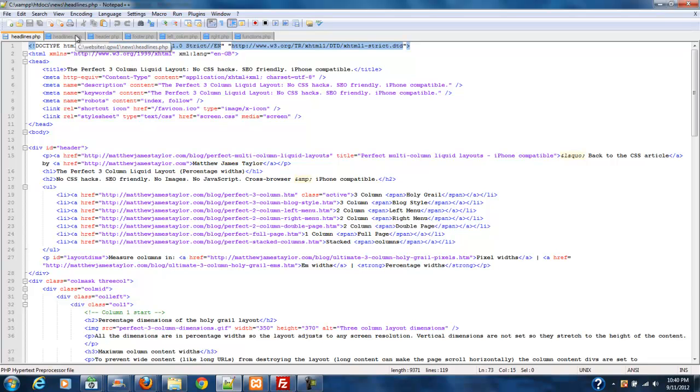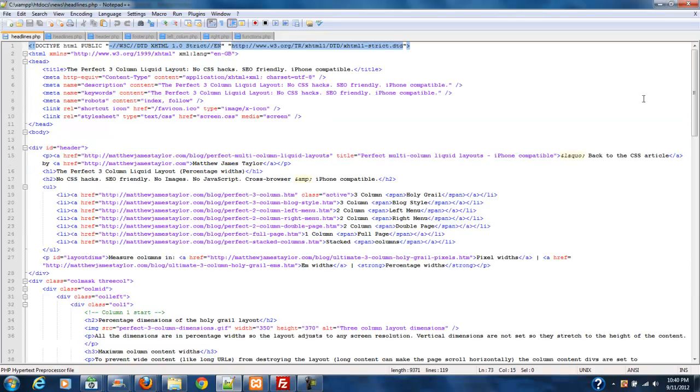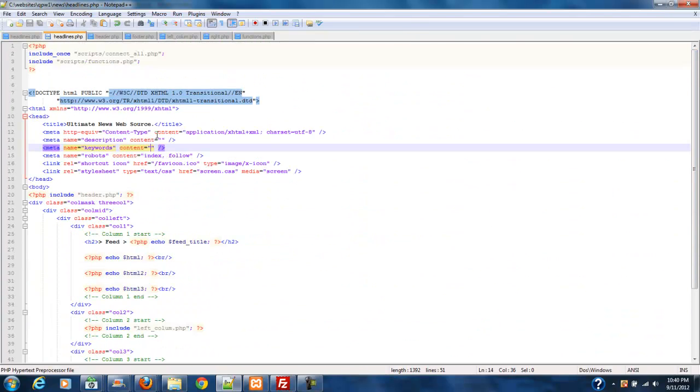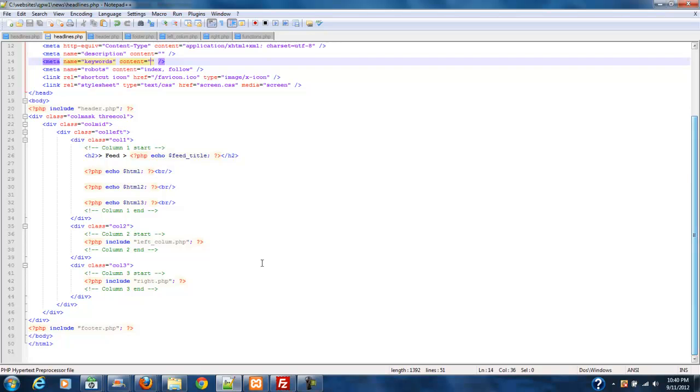I'm going to show you the Headlines PHP for that website I just showed you. And you'll see that there's a lot of code in here. And of course, a lot of that is that filler fluff stuff that he's got in there. But there's not very much code in here. You'll see just basically there's a couple of include scripts that are going to help you pull the data that you need. And I'm going to show you those in a second. But as you scroll down, you'll see that I have taken almost all of the code out of here.